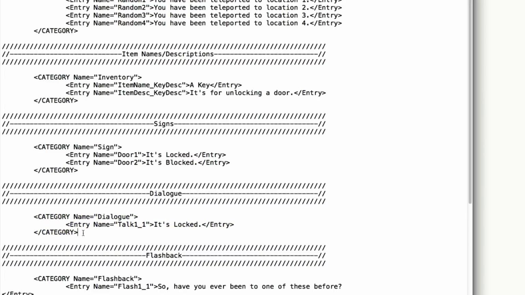Just make sure that the category, everything is written with caps, or it's case sensitive pretty much, and that it is outside any other category. So it's not like it says category name slash category slash category. It needs to be category name and then slash, and then category name and then slash.